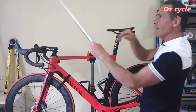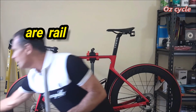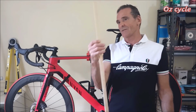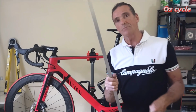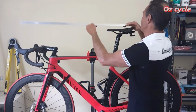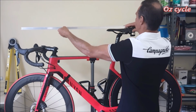So it's important to have something that is dead straight for a start, something that's not affected by weather conditions like moisture in the air or temperature. So for instance, a piece of wood might look straight, but on a moist tropical sort of day, it's going to be slightly bent. It may not be, but it may be. So go for something like this, an aluminium. Steel's a bit heavy, so to hold a piece of steel across might be a bit hard for you. A piece of aluminium is nice and light. I always keep this one, and it's angled, so it's nice and strong as well. So that's your tilt.